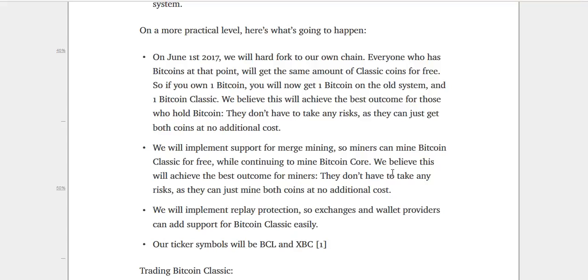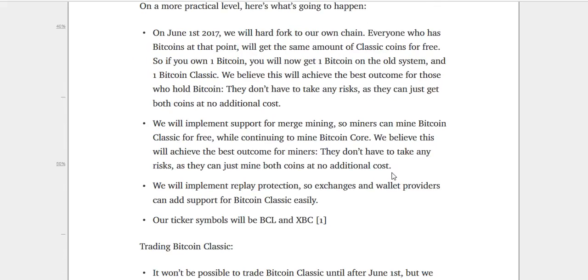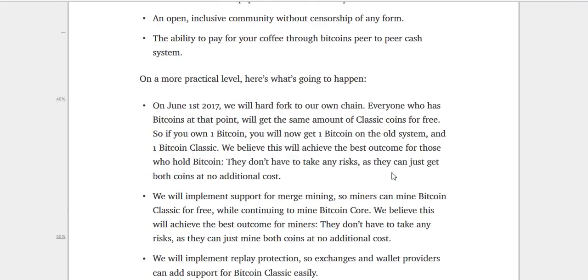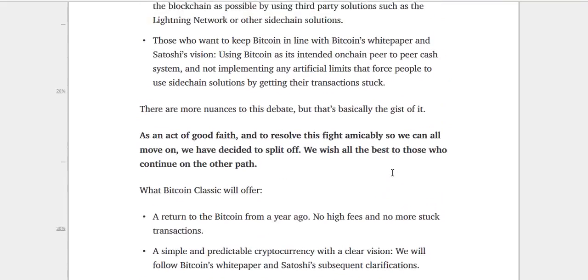It is kind of weird, but at the same time, I believe that if I own one Bitcoin, I'm going to get one Bitcoin Classic. So you know what I mean. If I own 10 Bitcoins, BTC, I'm going to get 10 BCL, and then I can do whatever I want with it. I can dump it, I can sell it. I don't know what the price is going to be for BCL. I have no clue what the price is going to be.